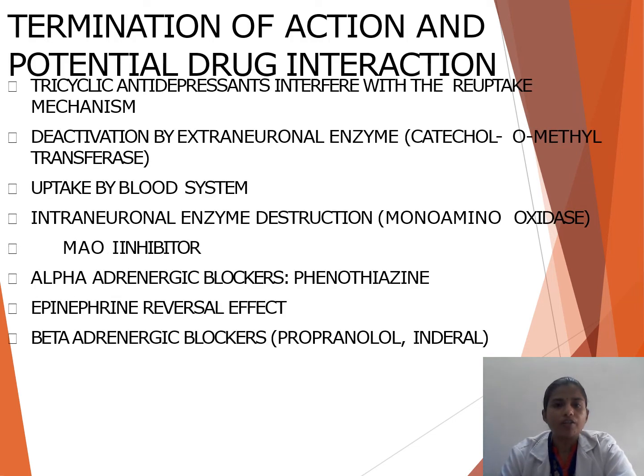Termination of action and potential drug interactions of vasoconstrictors are: tricyclic antidepressants interfere with the reuptake mechanism, deactivation by extraneuronal enzyme, example catechol O-methyltransferase, uptake by the blood system, intraneuronal enzyme destruction, monoamine oxidase inhibitor, alpha adrenergic blockers such as phenothiazine, epinephrine reversal effect, beta adrenergic blockers, example propranolol, Inderal.